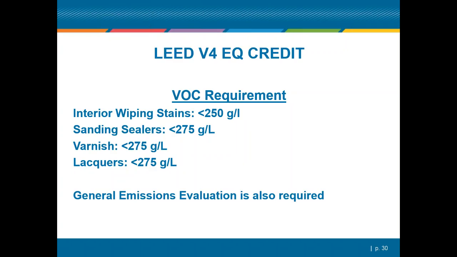And what small chamber testing is basically, we submit samples to a third-party verification agency. They put them into a chamber and they actually read the off-gassing of that product over, I think, a 2-week period of time. Now, don't hold me to that exact standard, but I do believe it's a 2-week period of time. And they record all of the off-gassing that comes off of that particular finish. It's a pass-fail test, and either you pass or you fail. You really don't have too many options on that.